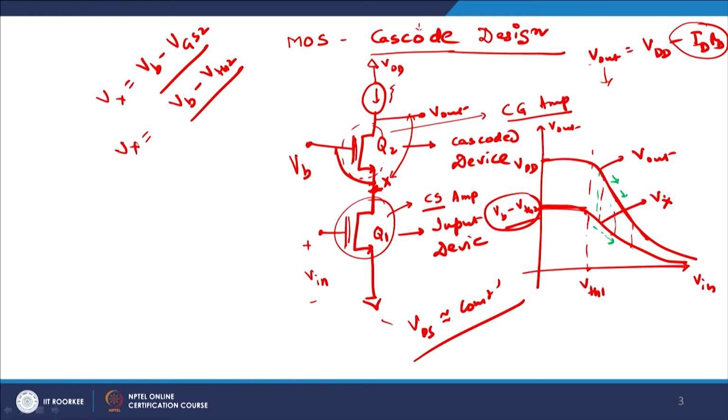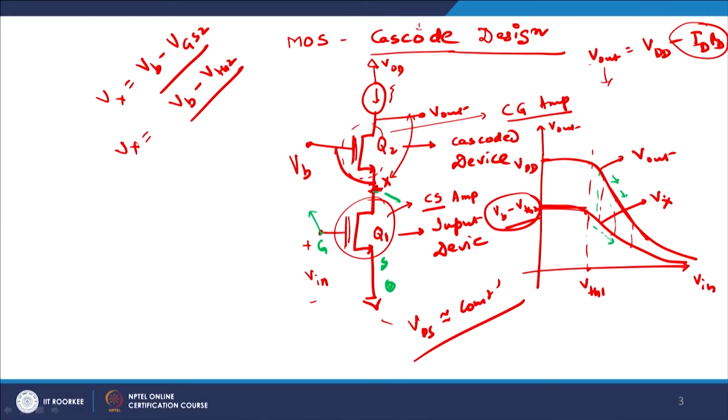As V in further goes on increasing, this is basically your gate and source, and the source is always grounded. So, VGS is becoming very large, which primarily means that its overdrive is increasing, and current is increasing. As the current increases, it forces this voltage to go further down, and down. At one point of time, it might also happen that VDS of 1 might be even smaller than VGS of 1 minus VTH of 1, forcing Q1 to enter into the triode region.